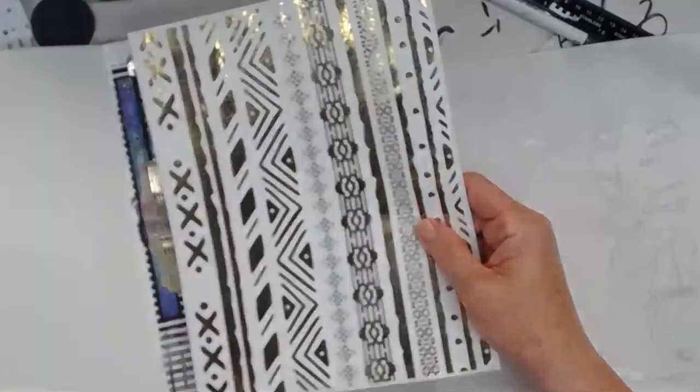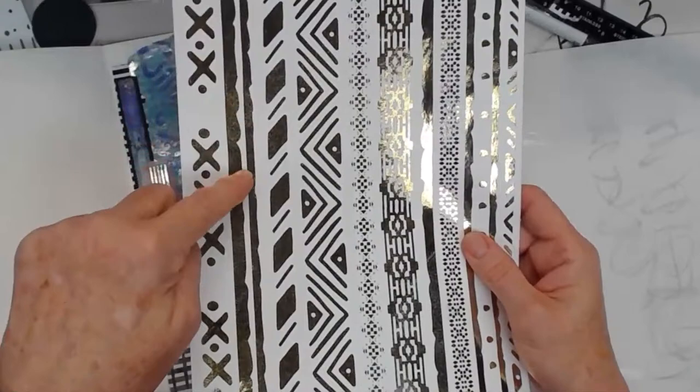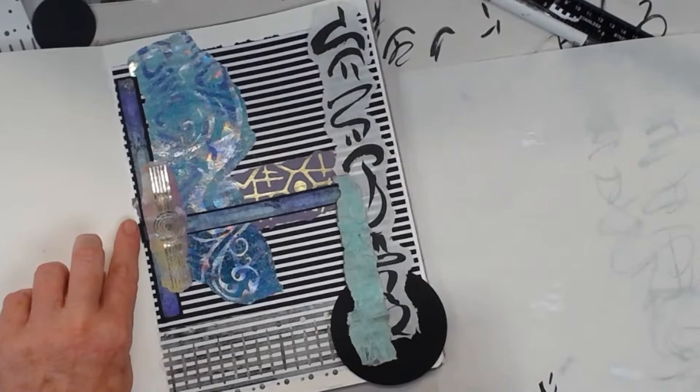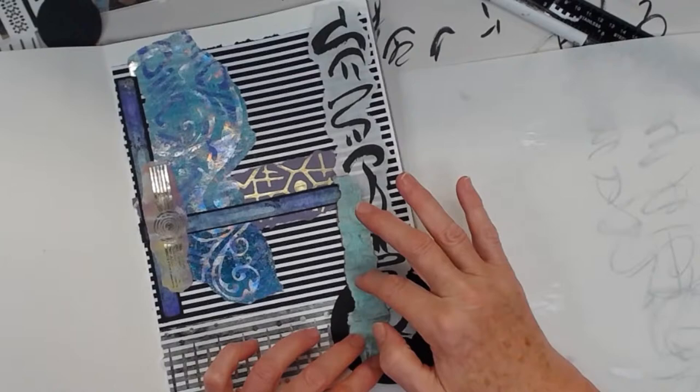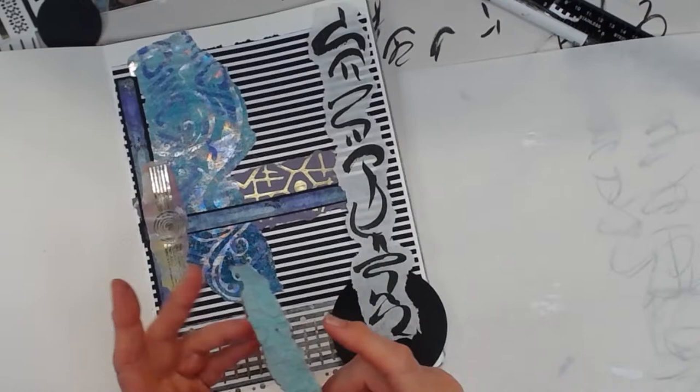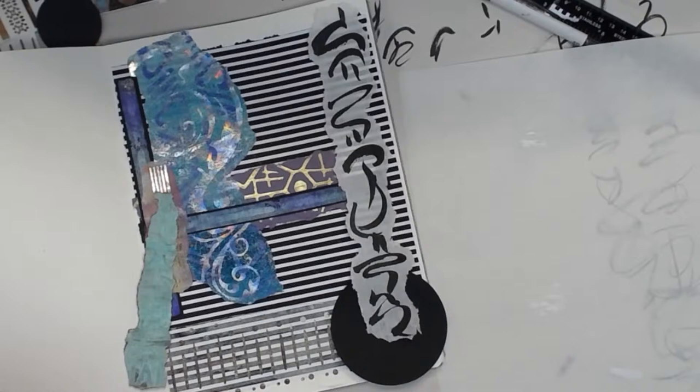I'm looking at one of these long, skinny little strips here and thinking about closing that off since I lost the intersection of that, so it doesn't look so obvious. Maybe. I'll sit here and look at you for a while and decide. I wonder if I ink the edges of this with black, if that would help with bothering my eye a little bit. And you're the only one noticing. Probably so.